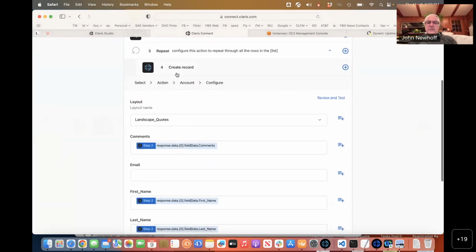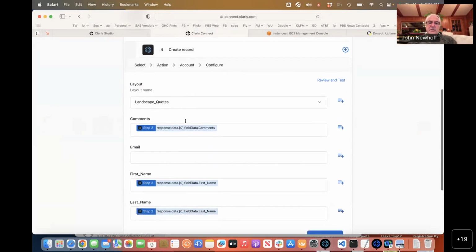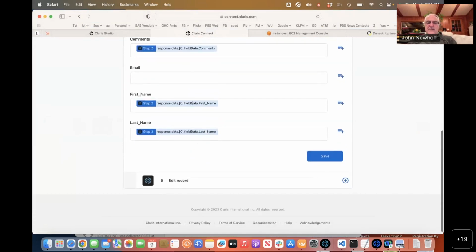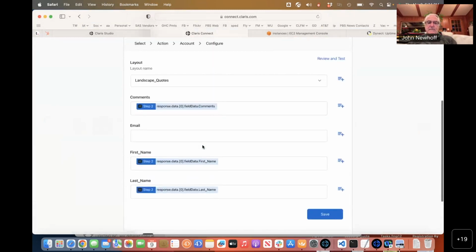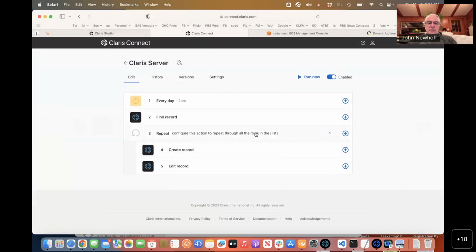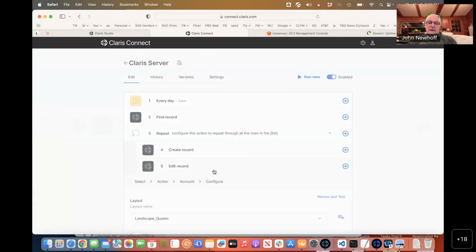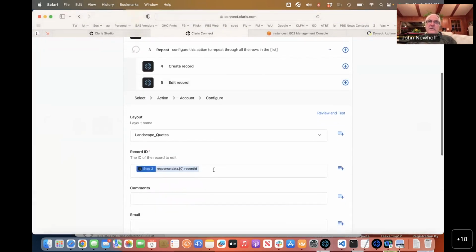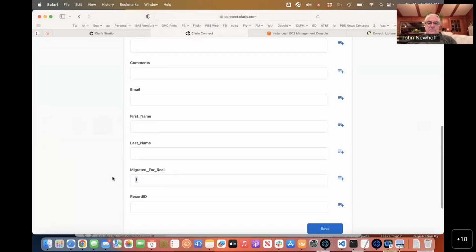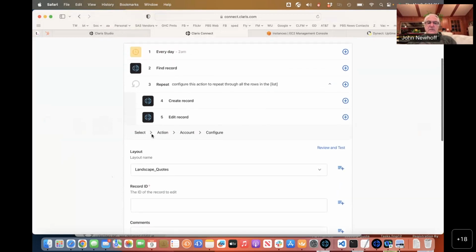So in that layout, we're using the create record action to create a record in the landscape quotes layout and assign it the first name and last name fields from the results of the find. And then lastly, we're editing a record back in the Claris server table and assigning a value of 1 to the migrated for real field so that the next time this flow runs, it doesn't re-import those records.